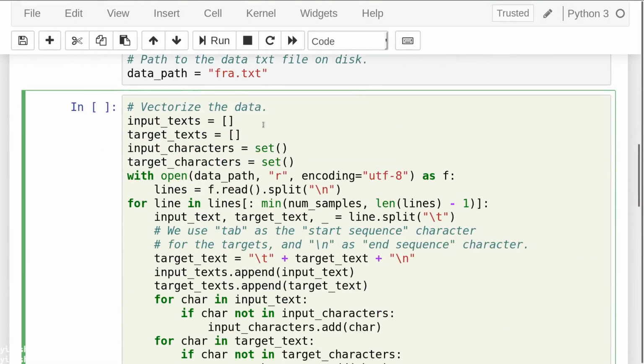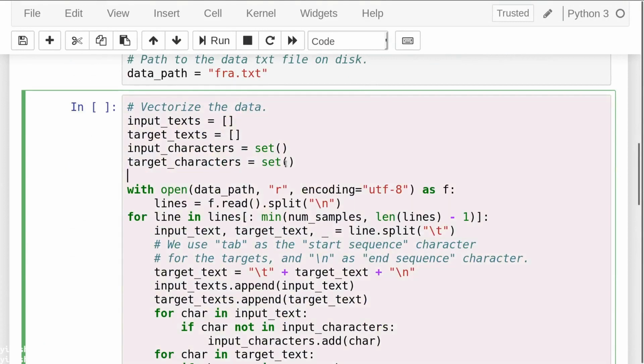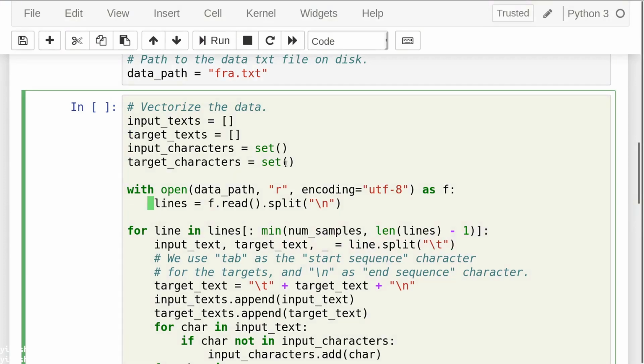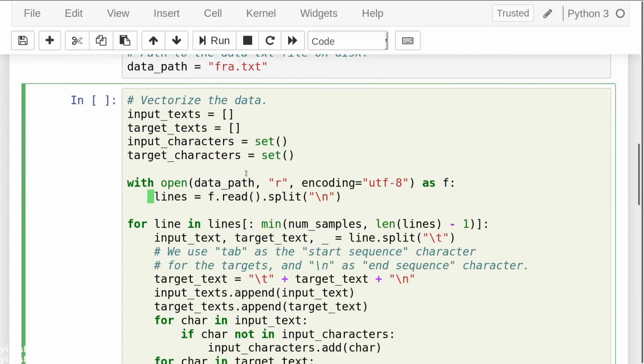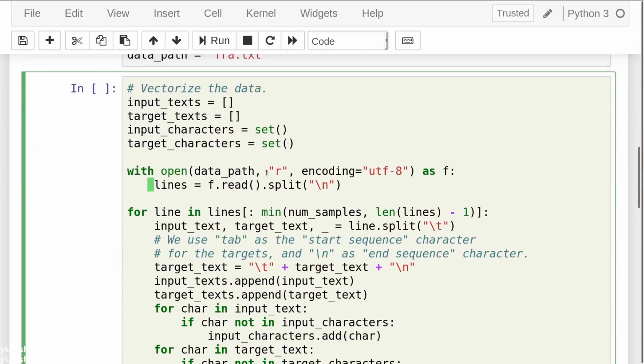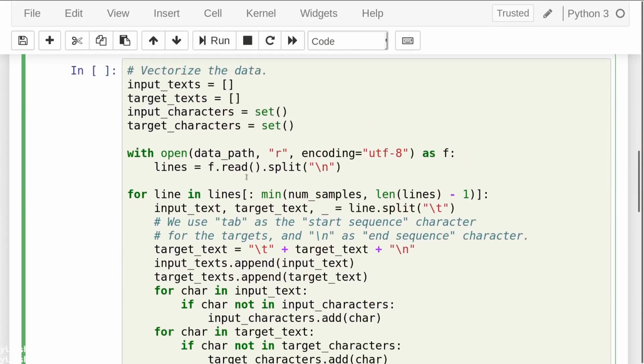Okay, now let's prepare the data. Normally we would have four variables: input texts, target texts, input characters, and target characters. At the beginning we open that txt file, get all the text, and split it by the newline character.